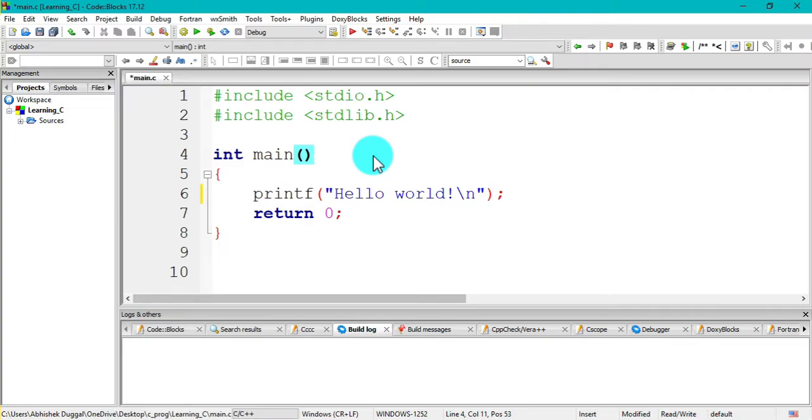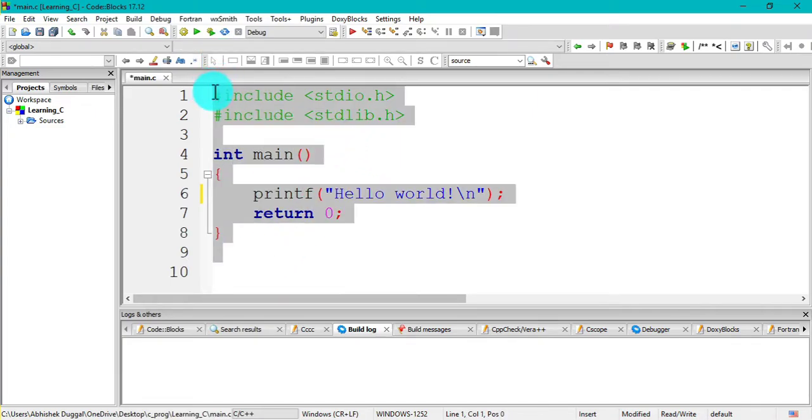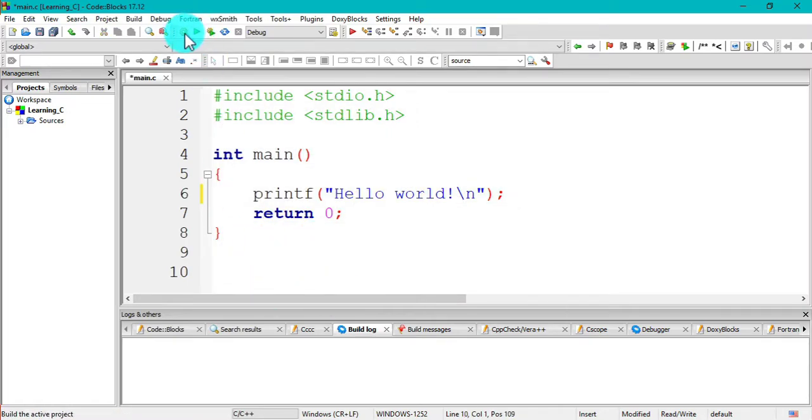This code is readable by humans, but it's not understandable by the computer. So the compiler will help us convert this human-readable code into machine-readable code. To compile and run the program, there are three options: build, run, and build and run. Let me explain.